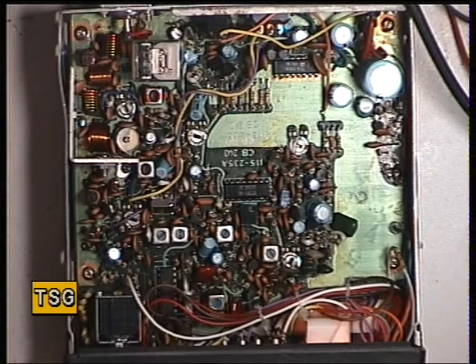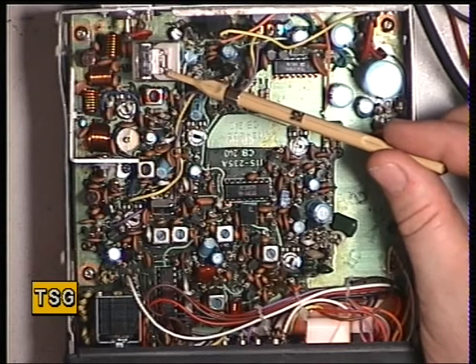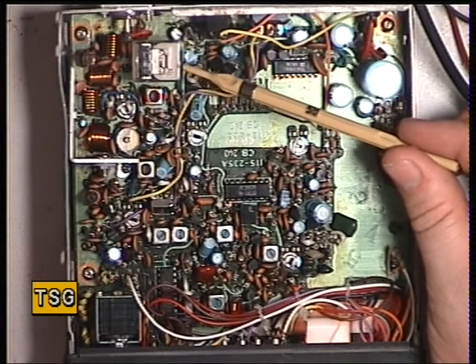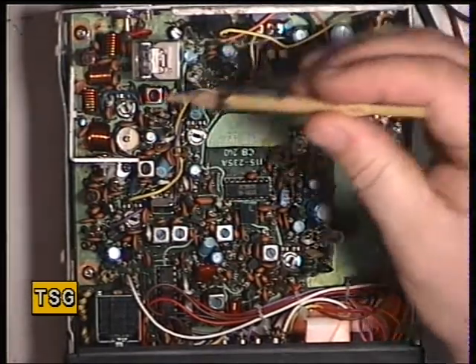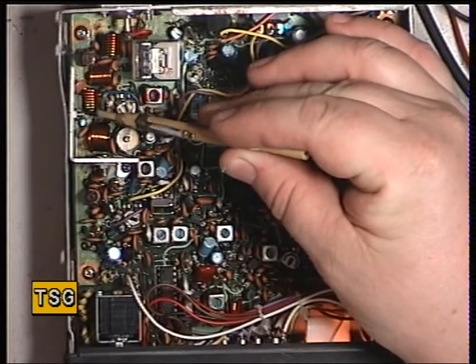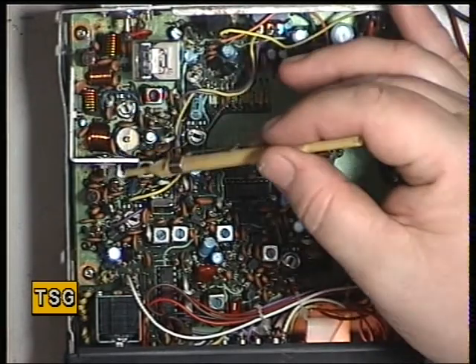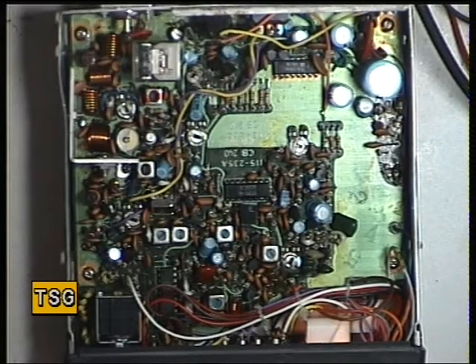I was still greeted with no transmit after replacing the output transistor, but it was clearly transmitting. So I went for the relay, because these radios have a relay in them which is always going to be an unreliable point in any two-way radio. I managed to find a firm selling these in the United States — again not cheap, about £12. It still didn't transmit; in actual fact one of these coils had been cut with cutters. That's what had caused the original fault. We destroyed the old relay taking it out, so it's got a new relay and a new output transistor.